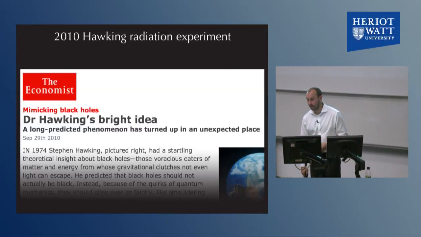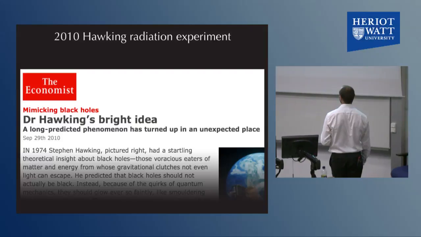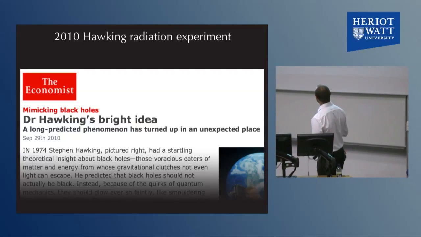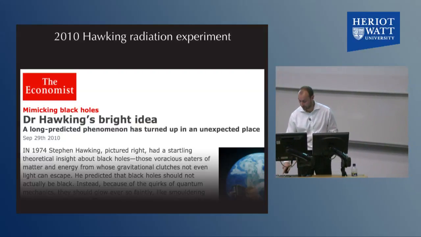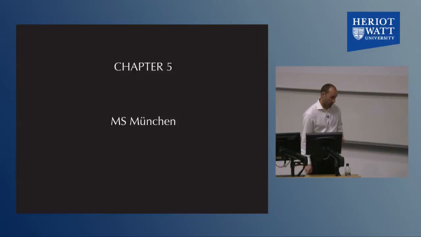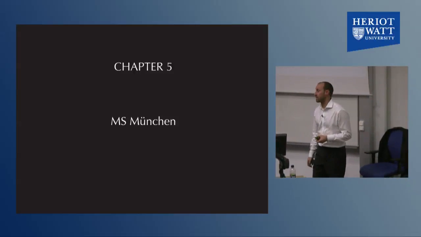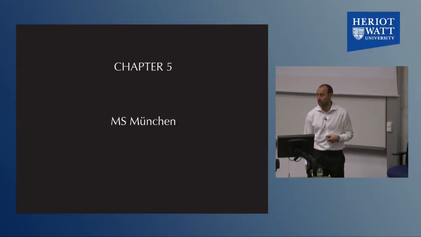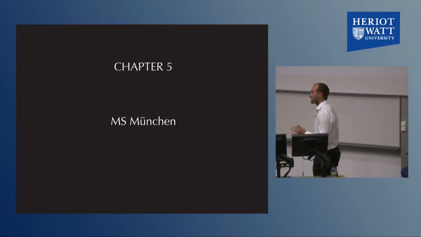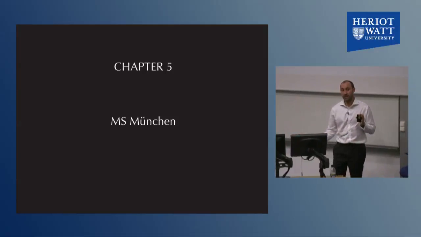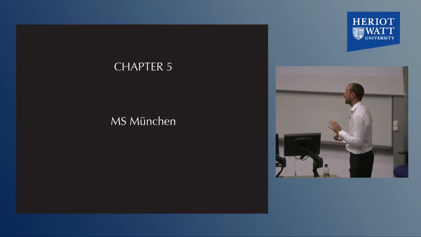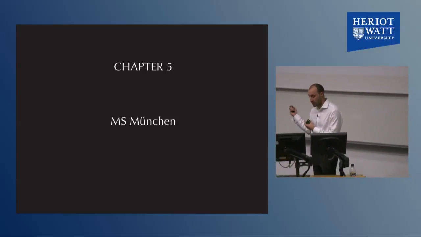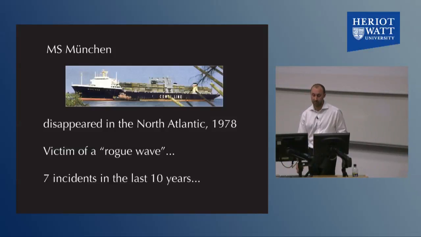So this was published in PRL, but then, of course, it made quite a splash. And as Steve pointed out, it was also publicized in The Economist with the title, Dr. Hawking's Bright Idea. So what I want to do in the next two chapters is give a brief description of where we're now trying to go with this research. I won't have time to give an overview of everything we're doing. So I just selected two specific topics which continue along this idea that there's an analogy between general relativity, fluid dynamics, and laser physics.